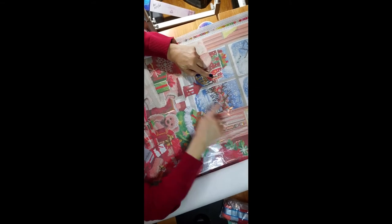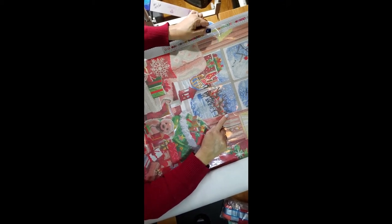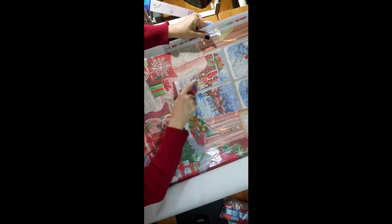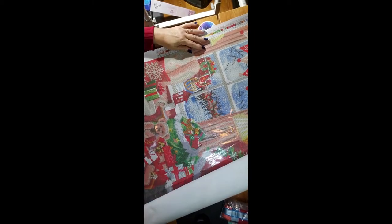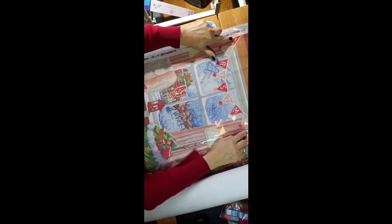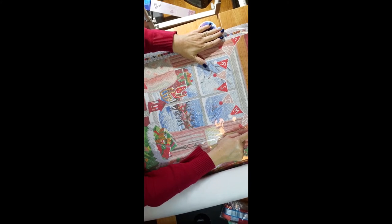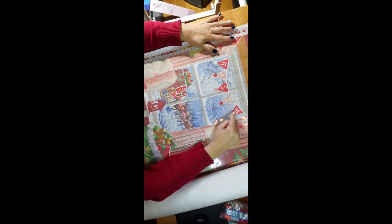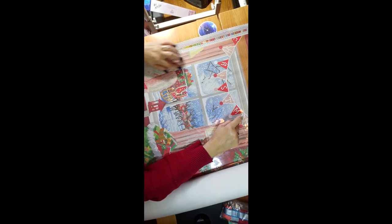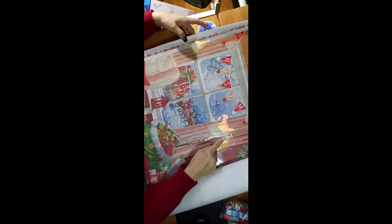Anyway, here is a sleigh with the reindeer — you can see the horn, pardon me, you can correct me. And here is a sleigh with a wreath on it and the gift. Here it says 'Christmas' — very well defined letters. I will put those letters in ABs too so they can look better. There's a wall with curtains, one lamp, another one — you cannot ask for a greater Christmas square painting.